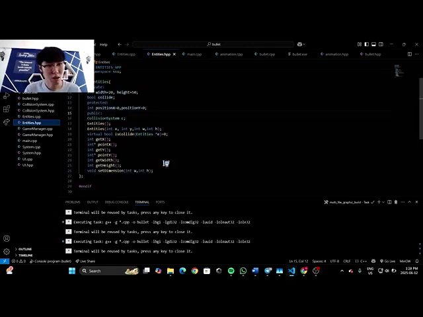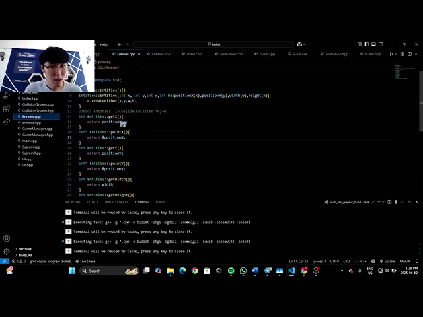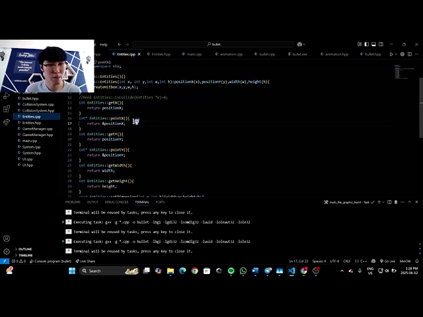So let's move on to the CPP file of the entity class. In the constructor, we have one default constructor and one parameterized constructor to initialize the coordinates and also create the hitbox. Now let's move on to the functions. We have get x and get y to return the positions of the x and y coordinates, and point x and point y to return the pointer of the position.